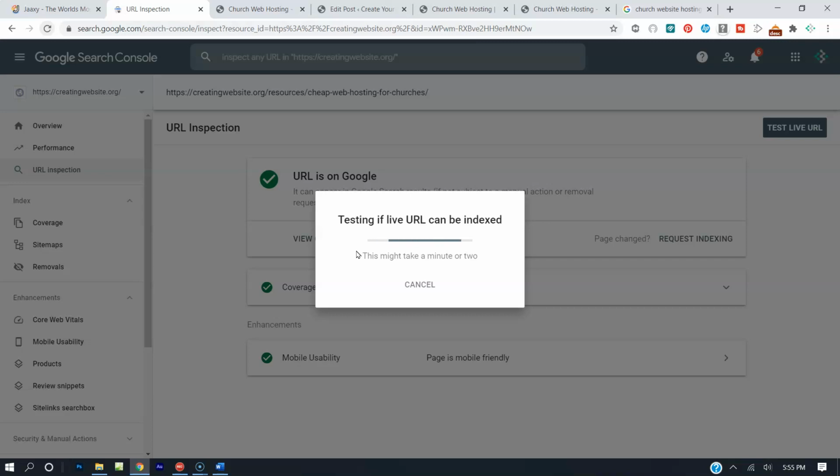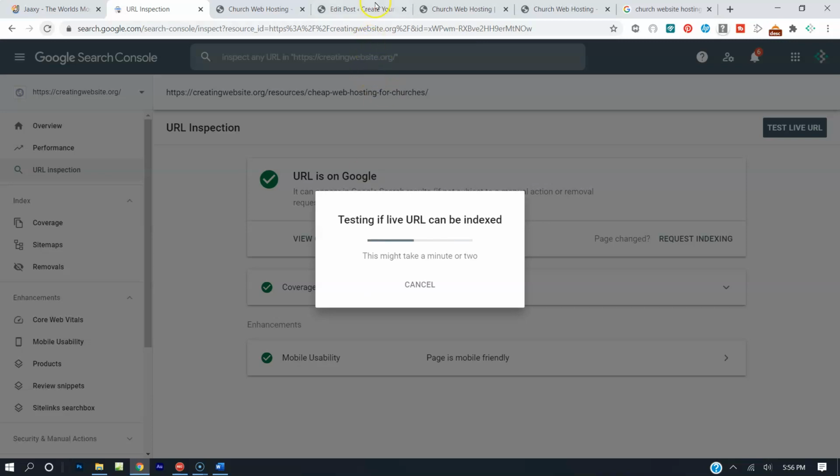So that's what you're doing when you're indexing it in Google. And the cool thing is this. Google's already told you that this blog is ranking for that keyword. And Google has already told you that you're getting impressions for that keyword. But unfortunately, we didn't have any clicks. So now we've optimized our content. We've optimized it a little bit better for the search engines and for the user.